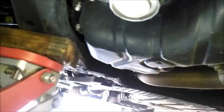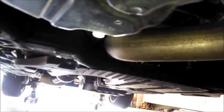And while I'm here, let me show you. There's your oil filter right there. We're going to get to that. And right there, where my light is shining, there is the drain plug. Okay? So let me show you the back.